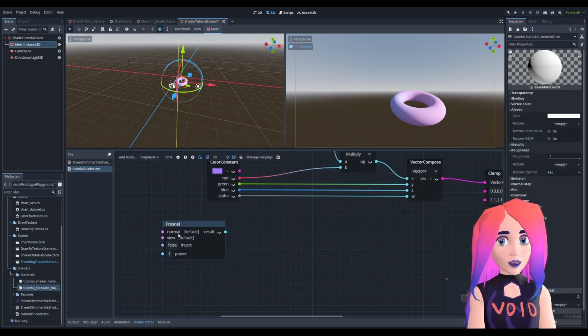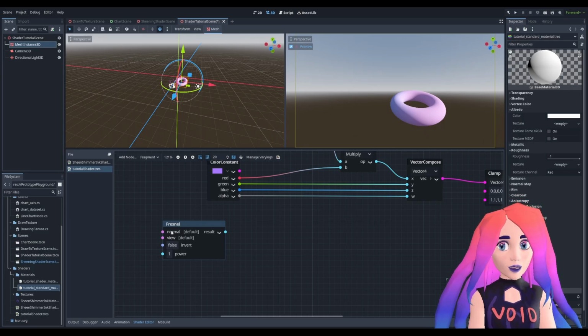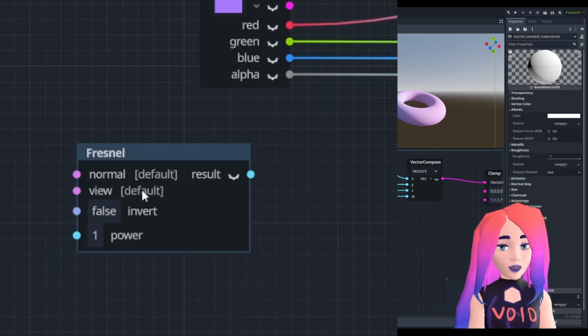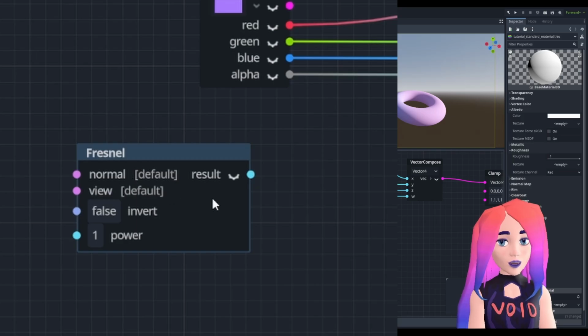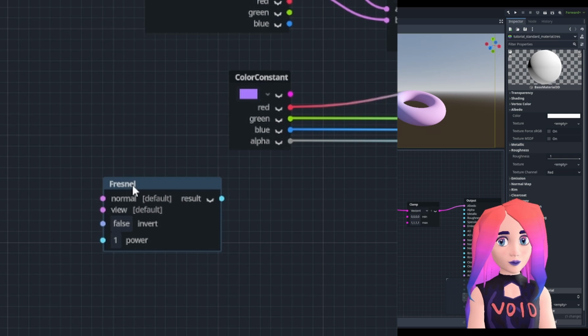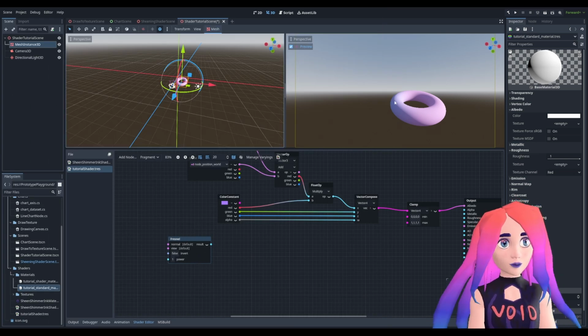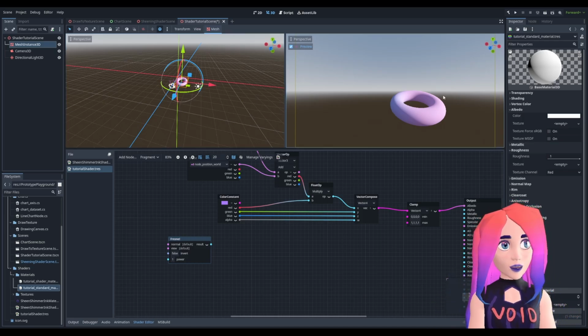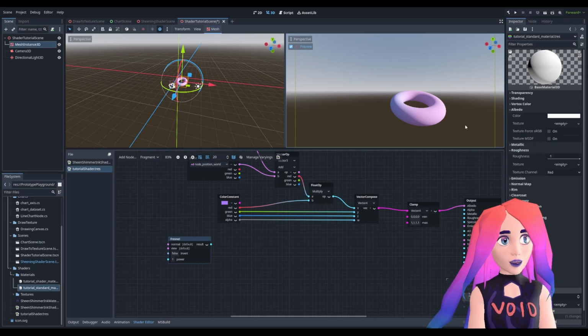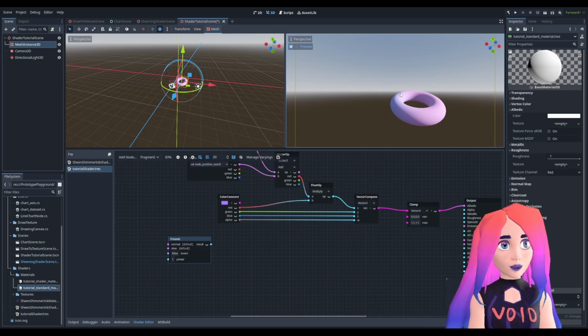We can see here though, typically you would need to pass in some things to facilitate the math. Godot has these set by default, the normal and the view. And then we have some parameters here that we can change and see how it works. But basically what the Fresnel value does, for the particular point that it's rendering, as it runs through all these pixels, these fragments, how close that thing is to being perpendicular with the view, it returns a 1.